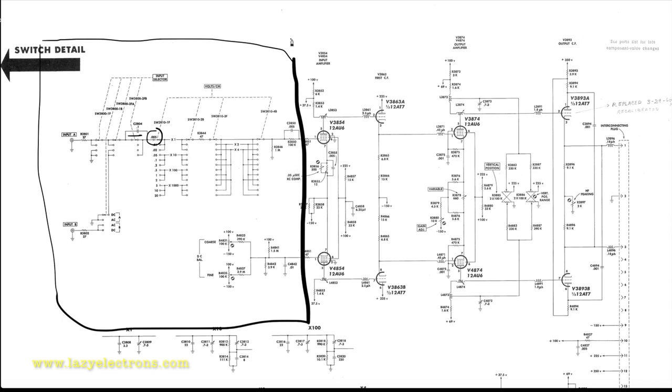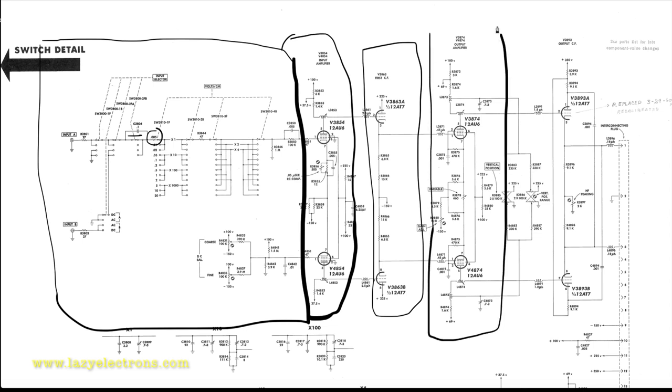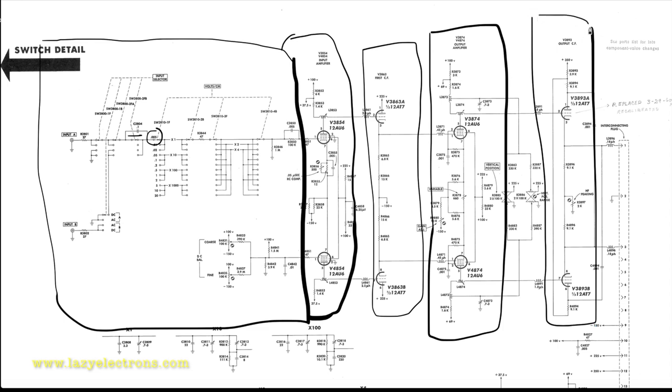The next is the input amplifier, which is a paraphase amplifier or a phase inverter. We will explain later exactly what it is. And then it goes to the first cathode follower, which is the buffer. And then it goes to the output amplifier, which is done using two 12A6s, and then it goes to the output cathode follower, which is here, and finally to the plug-in connector, which takes it to the oscilloscope. That's the high-level map of the schematic.